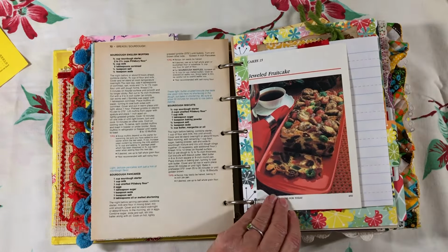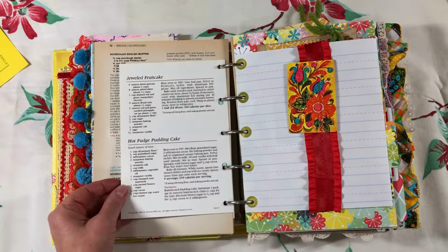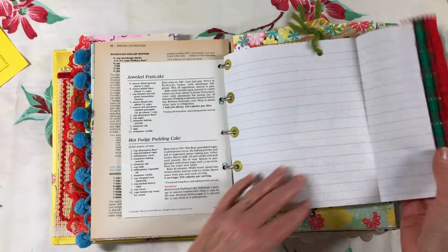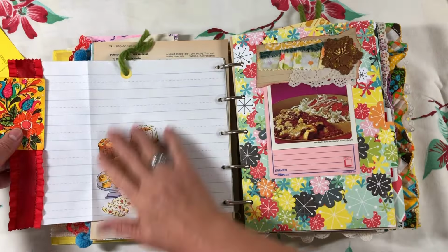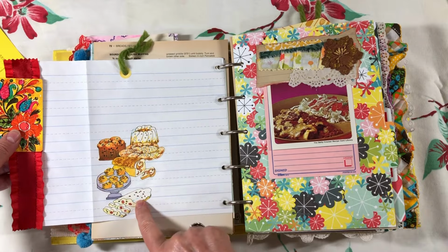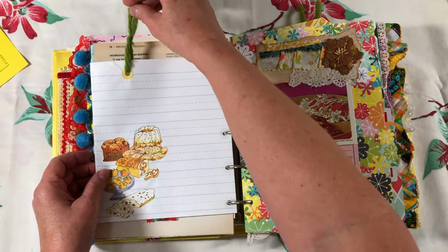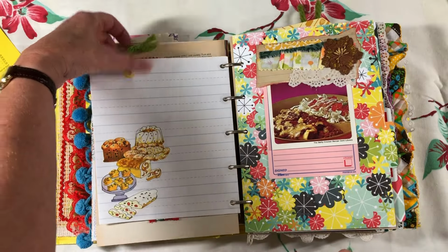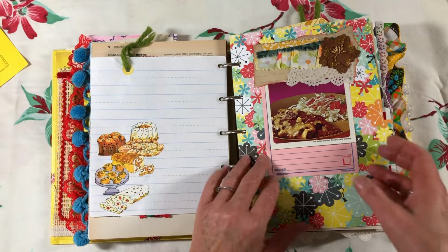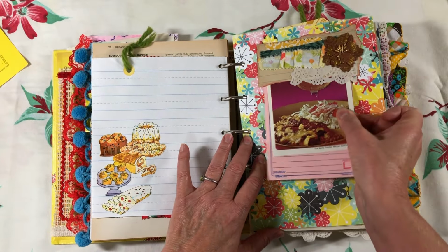And of course, no Christmas album or Christmas cookbook is complete without fruitcake, some kind of fruitcake recipe. Now this just folds out, and I went ahead, I cut this out of another Christmas book and just glued it on here. I put a little thingy up in this hole here. I used a hole reinforcer so it wouldn't tear out. This is just a top tuck, and I just slid a couple things in there.